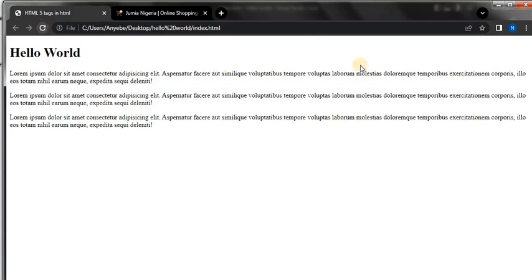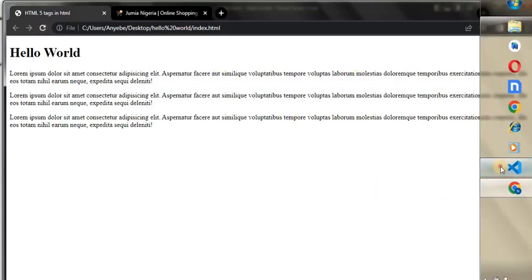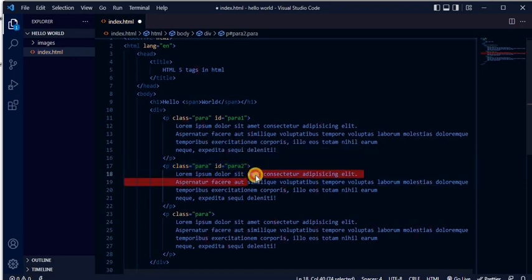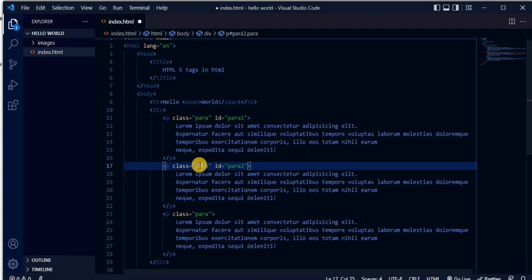It won't show, but basically there's an error here. The only way to get rid of it is to rename this to para2, and the error goes away, because IDs are unique selectors while classes are global selectors.